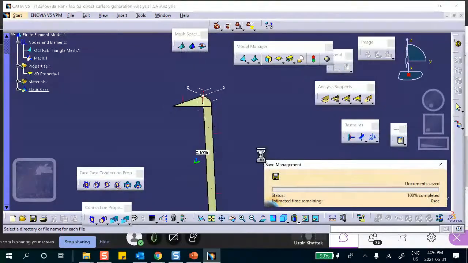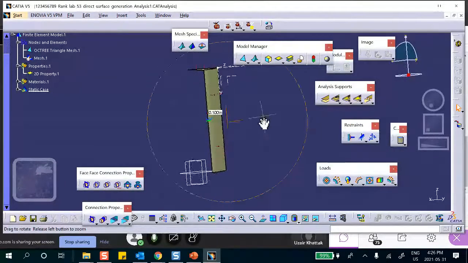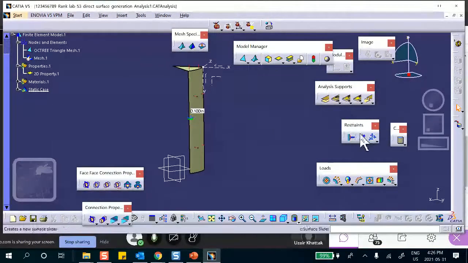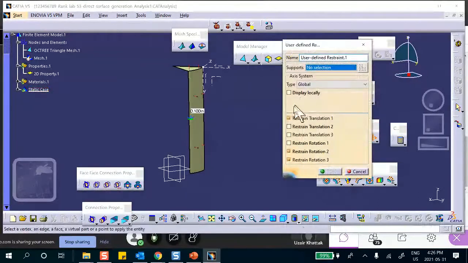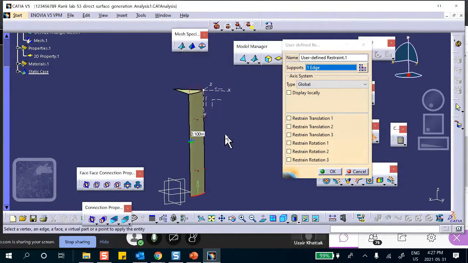Okay. Now, let's worry about our restraints. Okay, user-defined restraint. Uncheck all of these. It's a good idea to uncheck these things. So this bottom edge. See that bottom edge? Is that in a plane of symmetry? I'm pretty sure you agree because I cut it to the XY plane. And the XY plane, you have to be careful here because there are two XY planes.